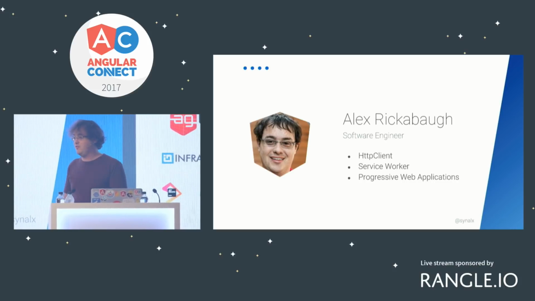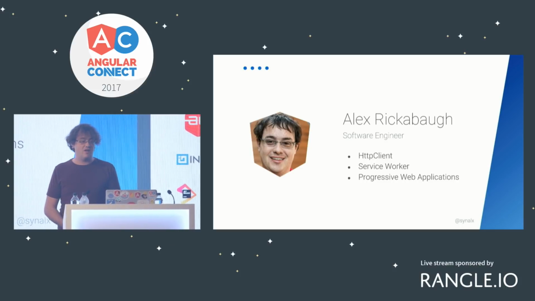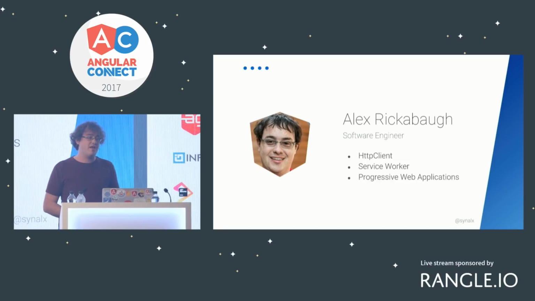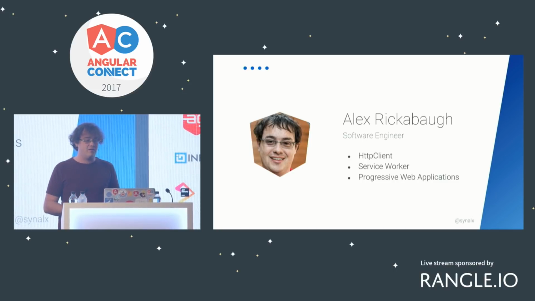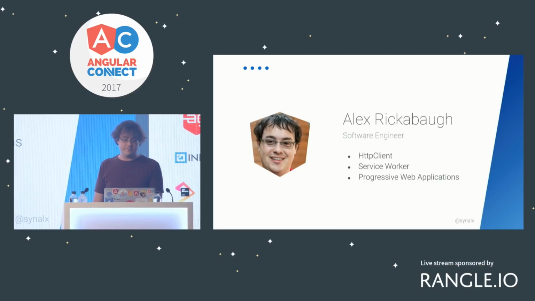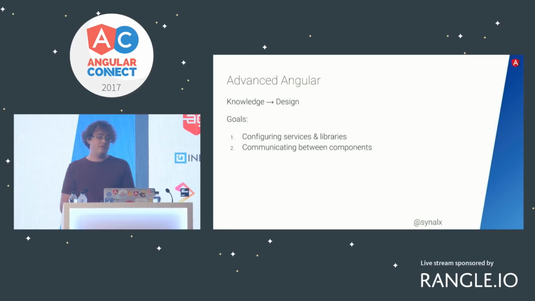And with 5, I also launched our service worker implementation. That's something I've been working on for a long while. And that makes Angular applications faster and more reliable across flaky network connections. Service workers are a part of our progressive web app story, which is something that I've been very passionate about and that I've talked about at other conferences, including last year at Connect. But today we're going to do something that's completely and totally different.